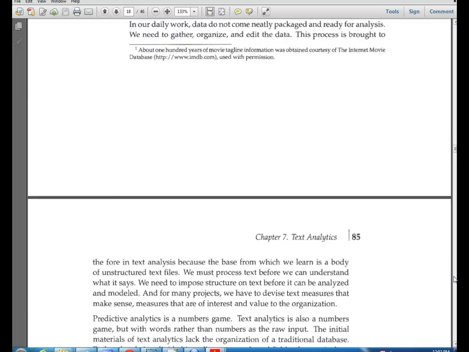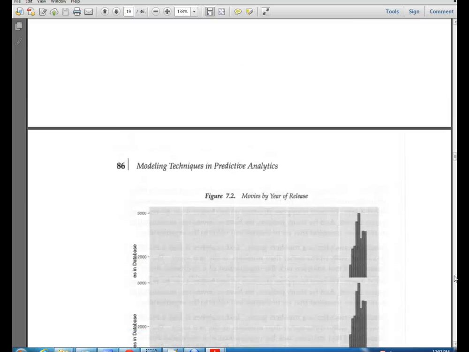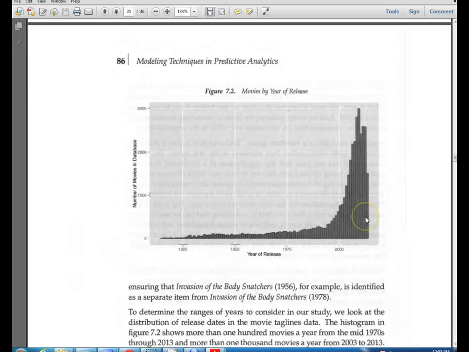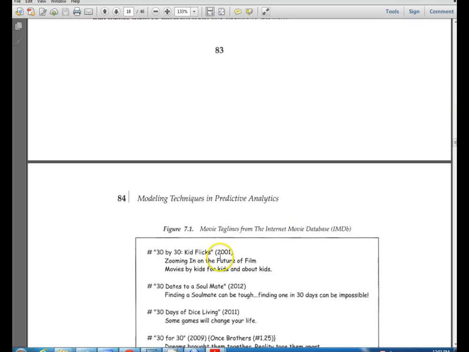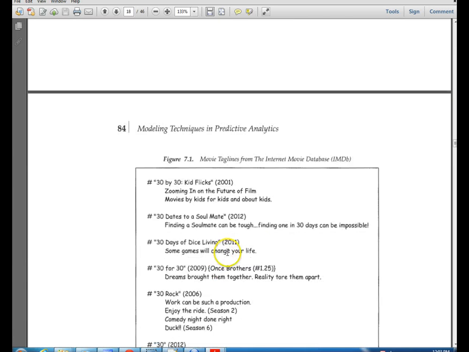Okay, so we saw the taglines already. And we'll build this graph, okay? But in order to build this graph, how are we going to do that? Because all we have is this weird file that contains this kind of stuff. How are we going to build this graph?